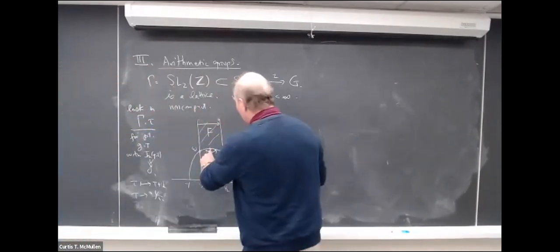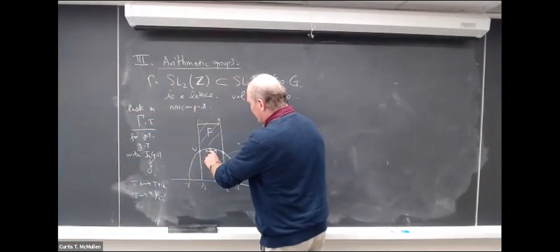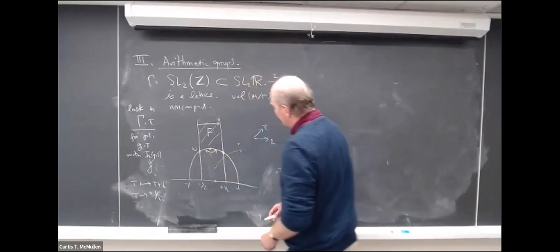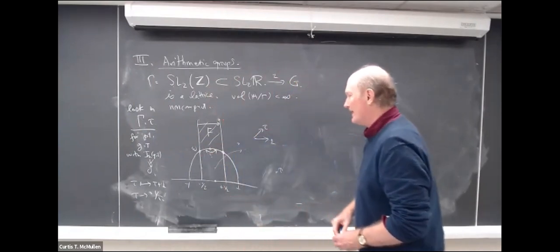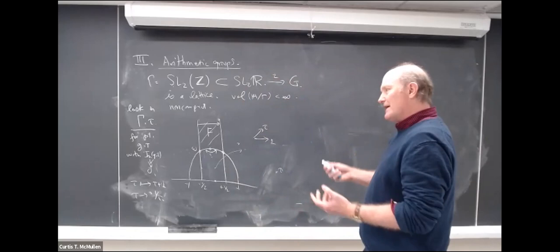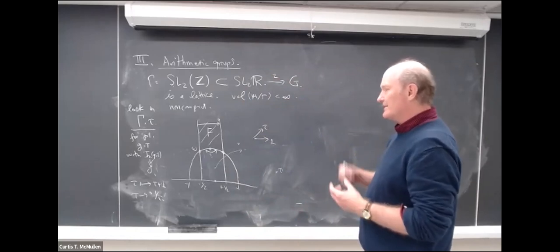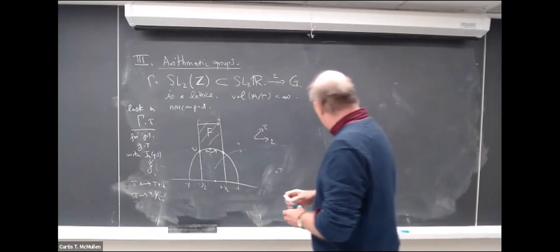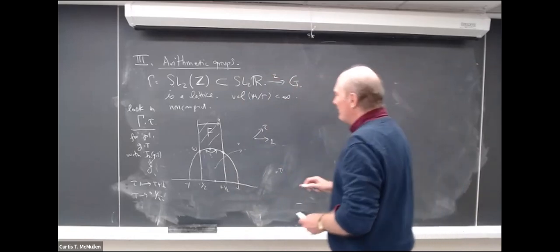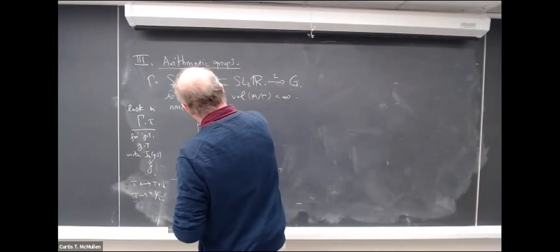But what you see is that when you do this gluing, you're fixing this point here. So you create an orbifold point. So somehow SL2Z is starting to look a lot like the 2-3-7 triangle group. And in fact, maybe a better way to think of SL2Z is the following.